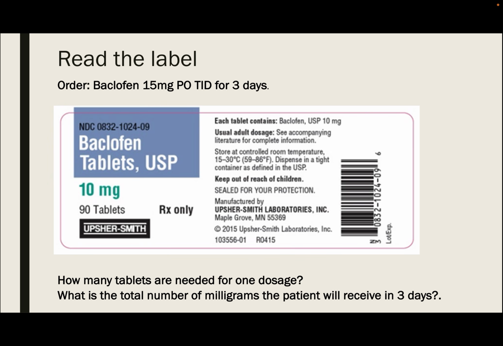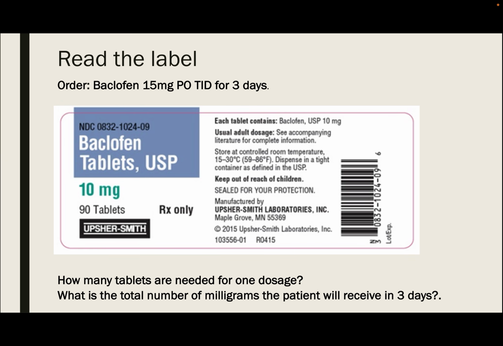The next one here, okay, this is one where we need to practice reading the label and answering the questions. So I have 2 questions in one here. The first question says, how many tablets are needed for 1 dosage? When you see a question worded like that, because it's asking about the dosage, you will have to actually calculate the order and the available. So I'm only going to calculate using order over available for this one.